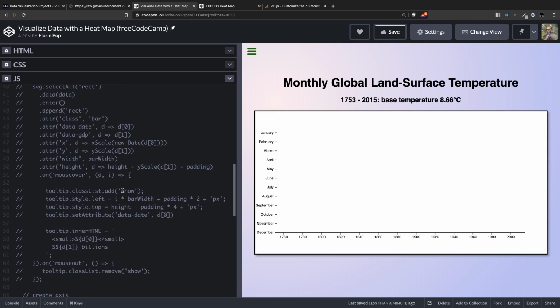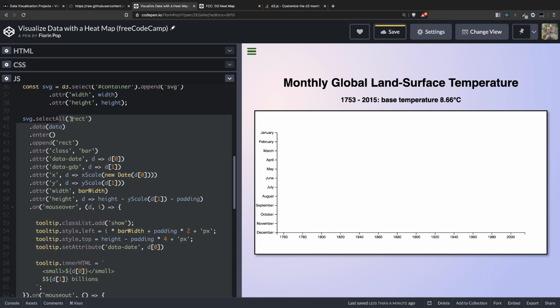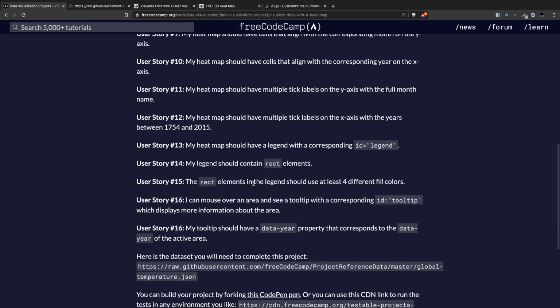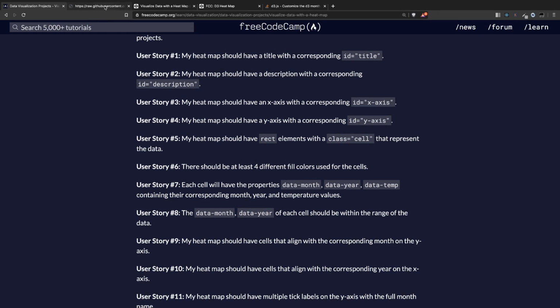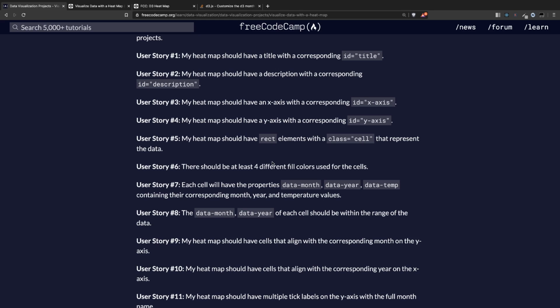Good. Let's create our rectangles, which will be interesting as we want them to fit inside. They should have a class of cell. We don't need this anymore. Class of cell. Next, they need data month, year, and temperature.